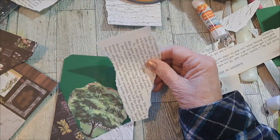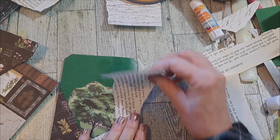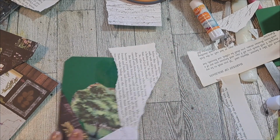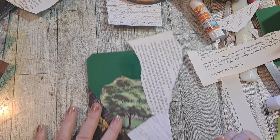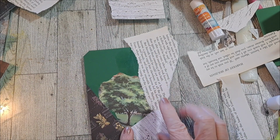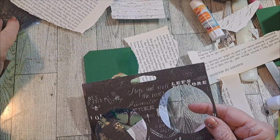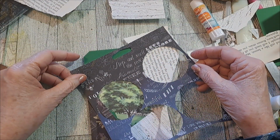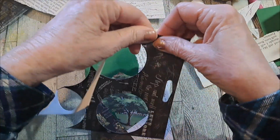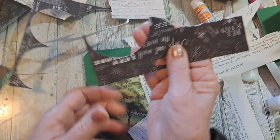Oh, do I want to cover up a lot of that tree? Not a lot. I'll go like that. I can trim it. And I'll be doing stitches. I could use a bit of this that I had cut circles out.